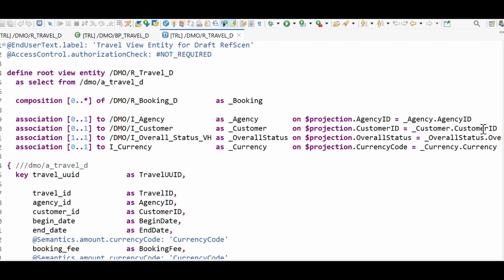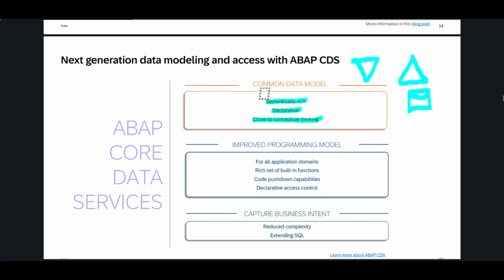And the join conditions can also be easily formed. But if he looks at the older approach where we select the data and do the loop and all those things, he has to know ABAP first to understand the business logic. So the point is that it is very easy for anyone to identify the business logic. That is why we have to use CDS. So these are the main three things with the common data model.